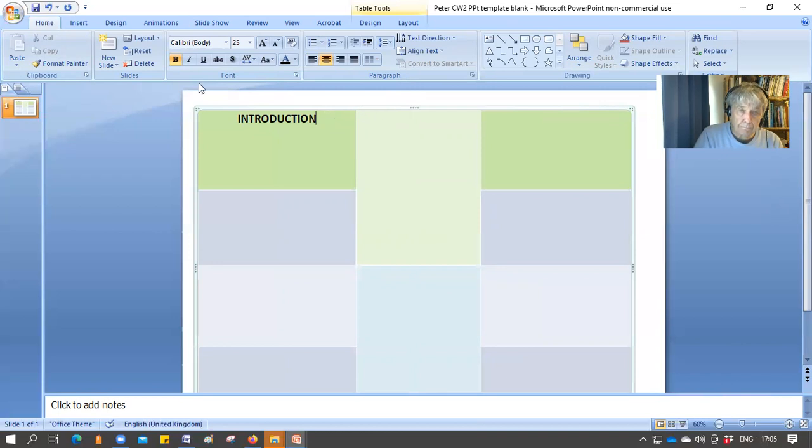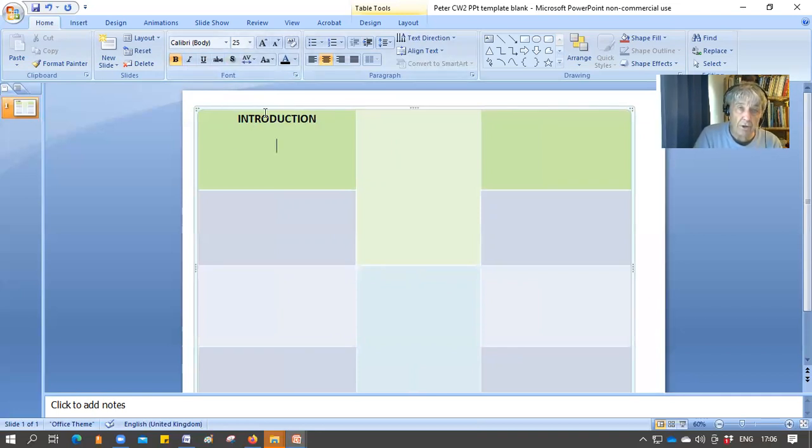All right, so notice that I've got Calibri, which is my font type, and then the font size 25. That just happens to be the default on this particular PowerPoint, but I don't have to have my introduction at this size.